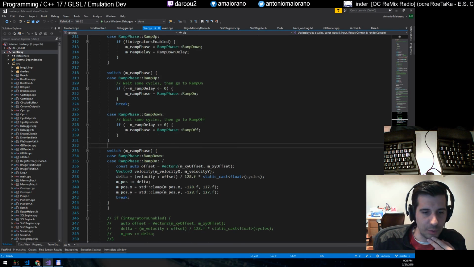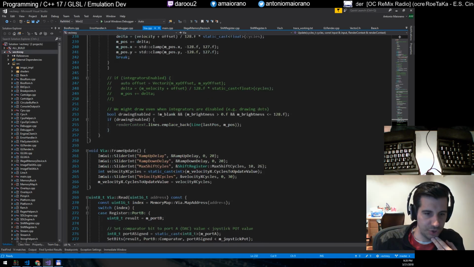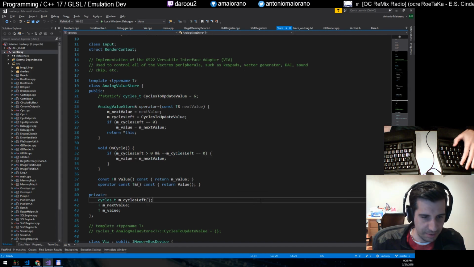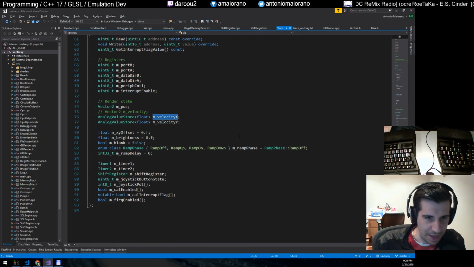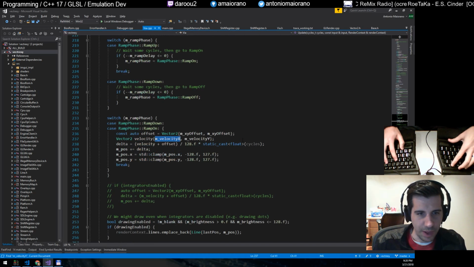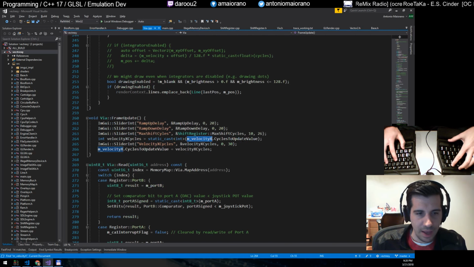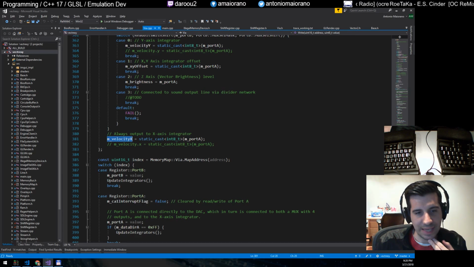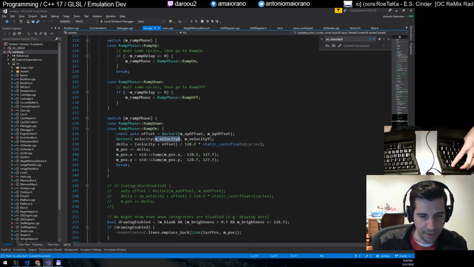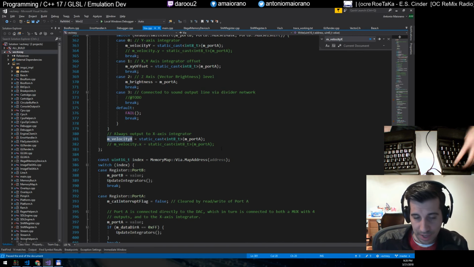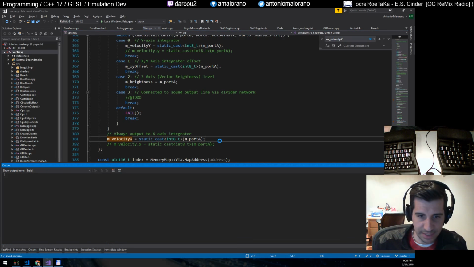With that, there was one other delay that we had to introduce, which was a delay on setting the value for the X integrator, I think it was. Basically what I called velocity X here. When we read the value that's written to port A and stored into the X-axis integrator, it needs to take some amount of cycles before it actually sees that value. Or at least that's what he wrote in his article. And we did it, and it gives us this as a result.